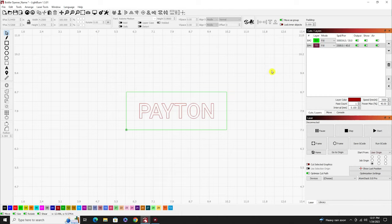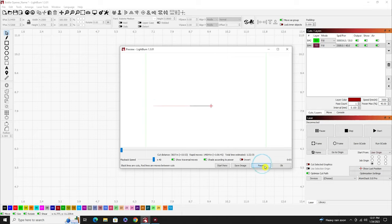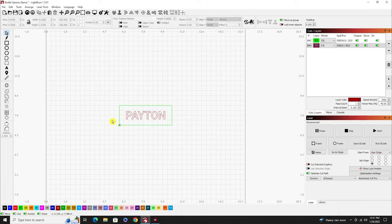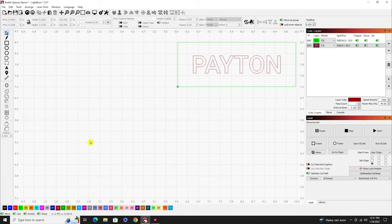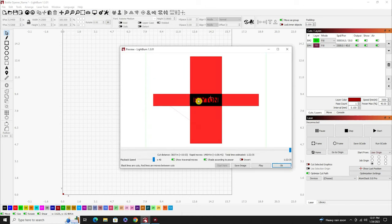So what we want to do is go up here and do the preview, and look, it's going to print this whole thing. I don't know why it's doing that all the way across. There's no reason for it to do that unless there's something else on here. I have no idea why it's running all the way up and down like that.